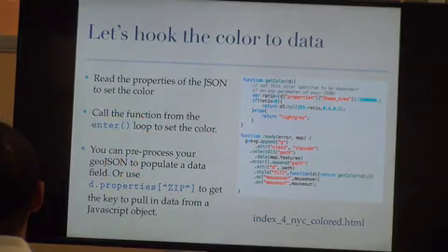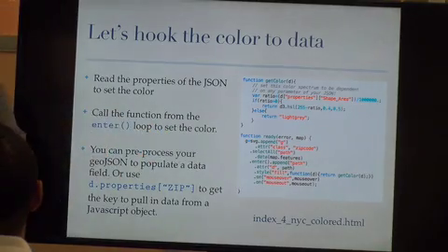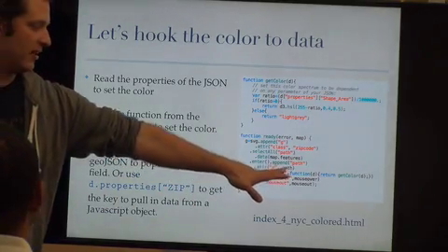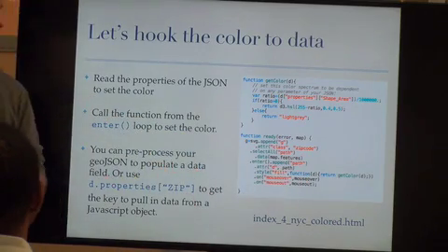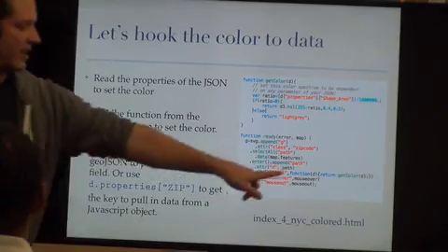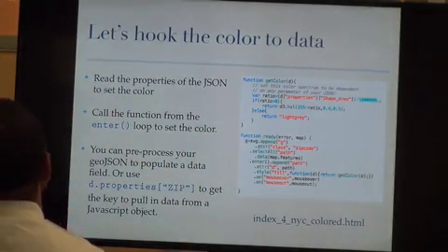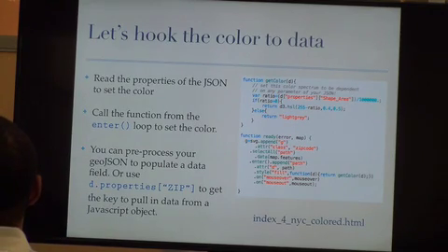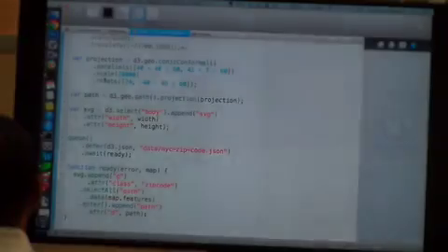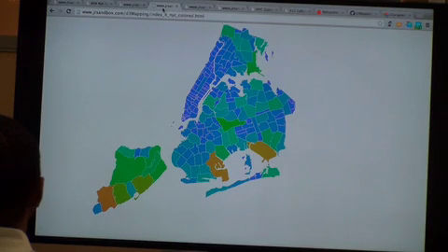So we go back to the point where we plot our map. Now instead of just saying fill red, it's now style fill a function call where function D, again remember that's pulling in each of our individual data elements, and then we're just returning get color D. Okay, so that just returns a color. So for every single one, call the function, return a color. You're done. And this means that we will have a plot that looks something like this. So the color is tied to the area of the SVG.